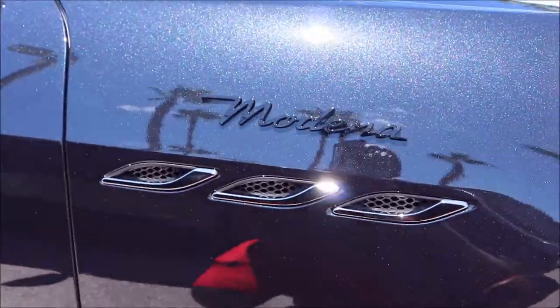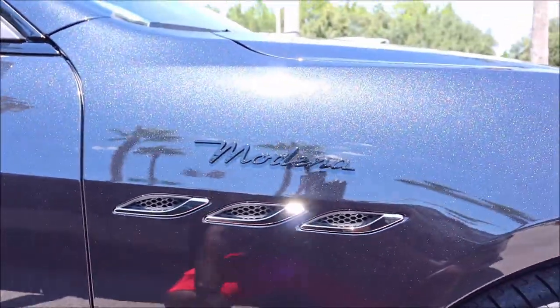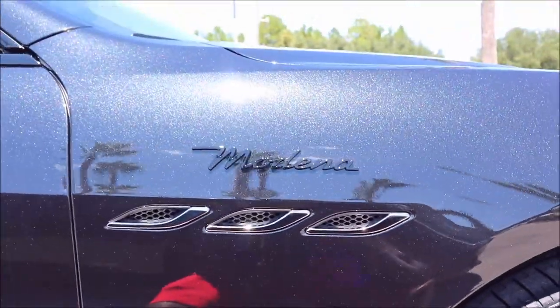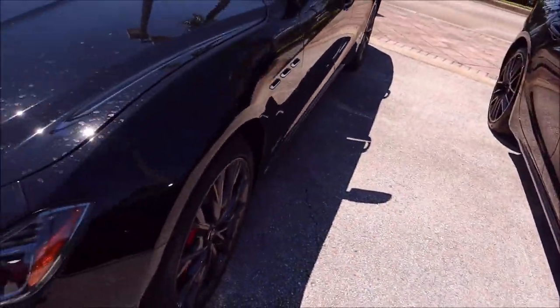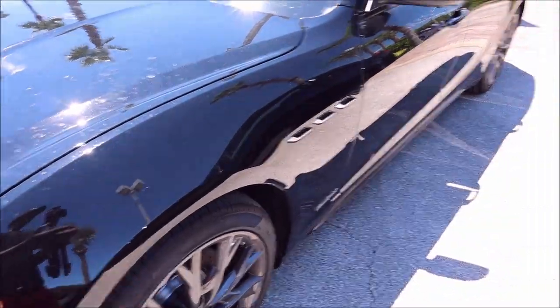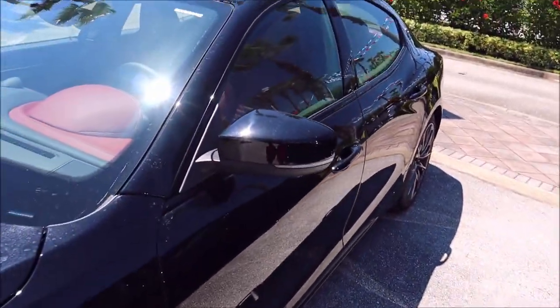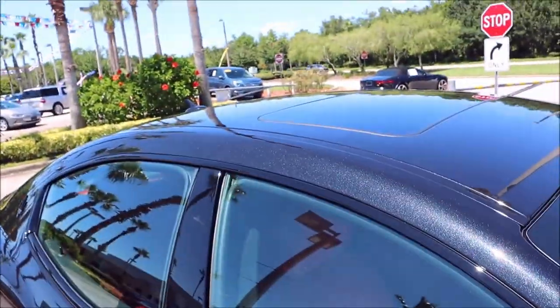The Grand Sport model is no more. What is, though, is the Modena. You have that emblem right up front over the portholes — no Grand Sport down there, just Modena. It's all blacked out and it looks really cool with that cursive script. That is how you're going to differentiate the different trim levels. Now for both models, you have the black door handles and the black mirror caps because they have the Nerissimo package, so it blacks everything out. Same with the window moldings — blacked out on both ends — and sunroof on both sides as well.